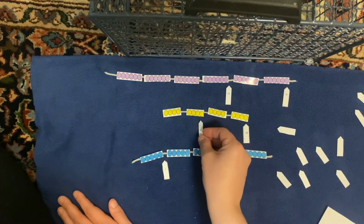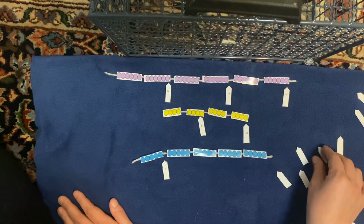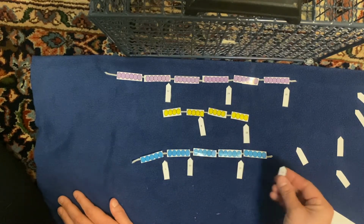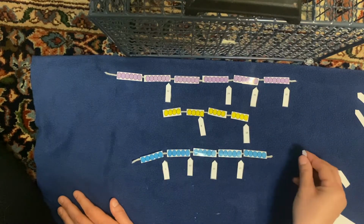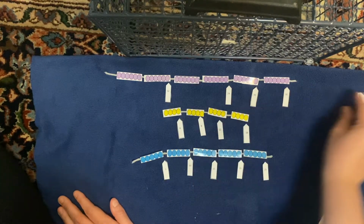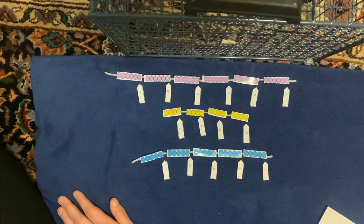There's a lot of really good stuff here to be practicing. Once you have that figured out, you probably have your multiplication math facts memorized. All right, don't count it out. Just because it's an early lesson doesn't mean that it's not something you need to practice. There's another 12. Okay, you need to be able to do that with all 10 chains out with tickets flipped over, okay?